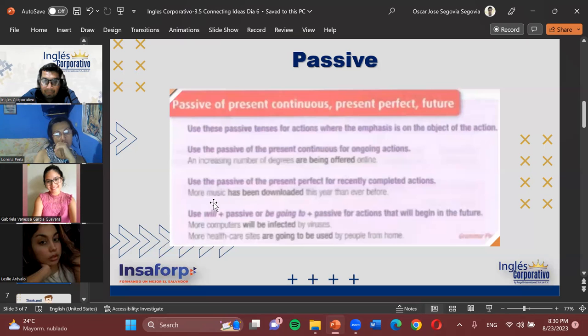Once again, here, if it was an active sentence, instead of the passive saying more music has been downloaded this year than ever before, it would sound something like, maybe, Apple Music reports more downloads on its app than ever before. So we say Apple Music first, and that means the main importance is going to be on Apple Music. We can change Apple Music to Spotify.